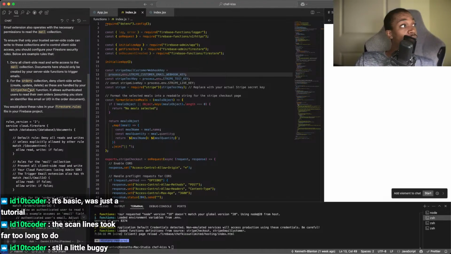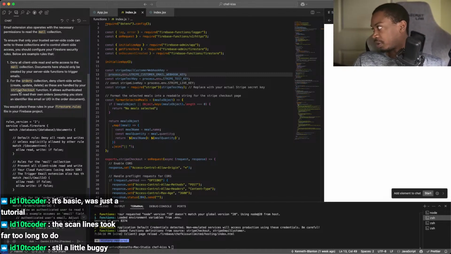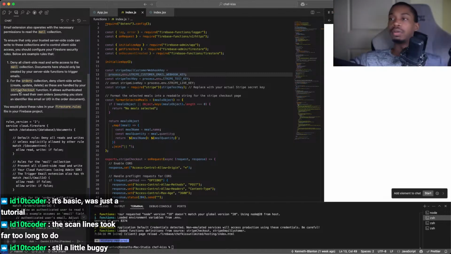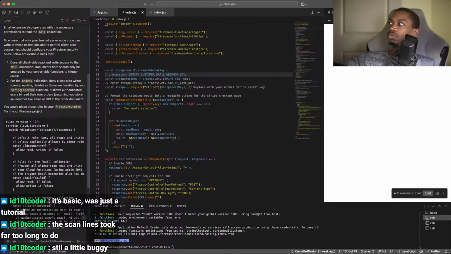For orders collection, deny client side writes. That makes sense. As these are handled by the server. Yes. Oh, cat, you okay? What does that look like?